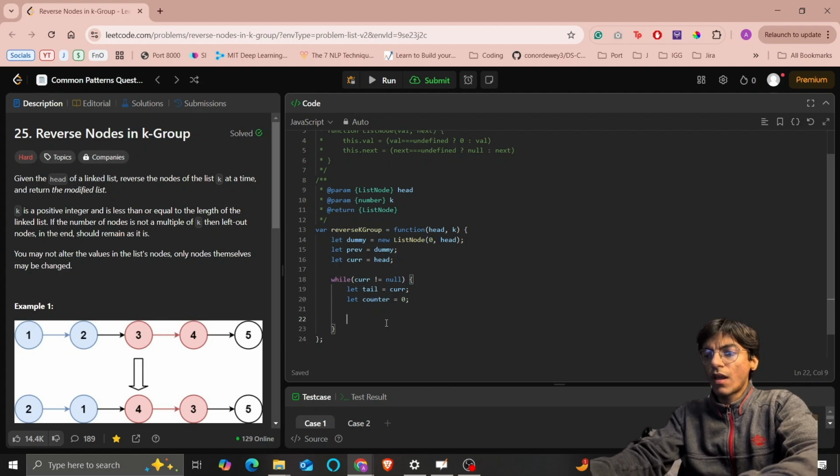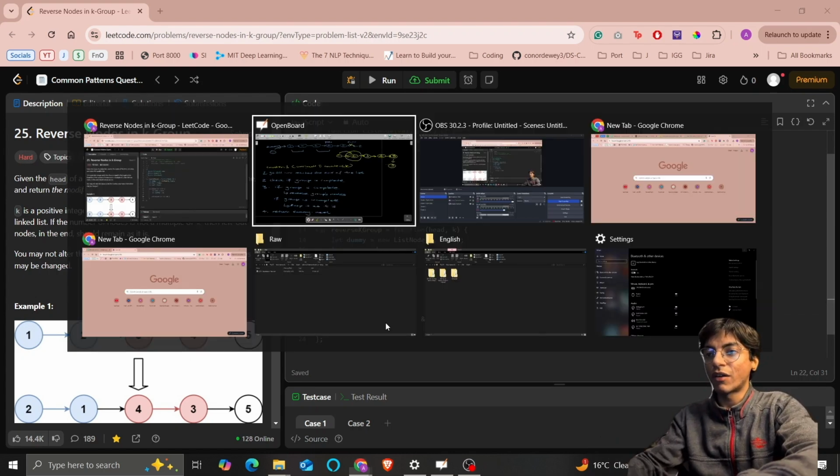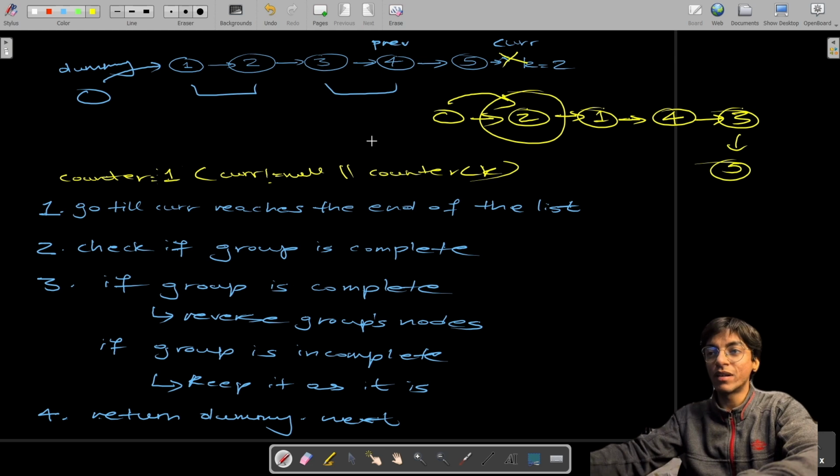Now, let's start with counting the number of elements in this current group. Do we have enough or do we not have enough? So while current has not reached the end of the linked list, and now keep in mind I'm using the and operator. Previously I mentioned or. So if you caught my mistake in the previous video, great.